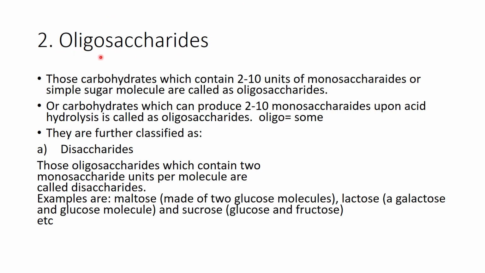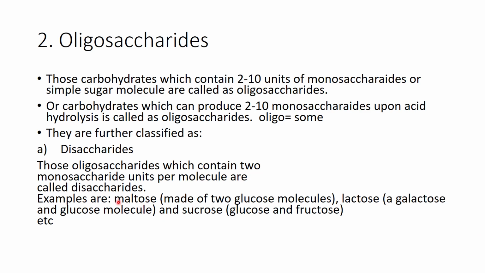Now let's talk a little bit about oligosaccharides. Oligo means some and saccharine, again, means sugar. So what are these compounds, or which kind of carbohydrates are they? If you break these oligosaccharides, they're going to break down further into 2 to 10 units of monosaccharides or simple sugars. Once I discuss its further types, it will be clear. The first type is called disaccharide. Disaccharide, as the name suggests, is made up of two sugar molecules or two monosaccharides linked together. Examples are maltose, lactose, and saccharose.